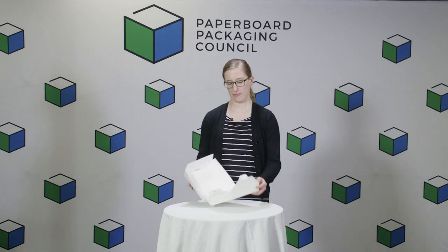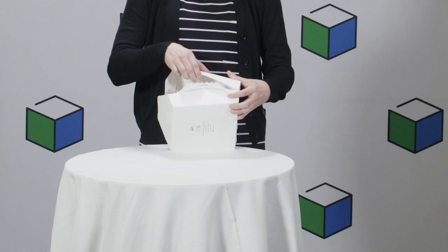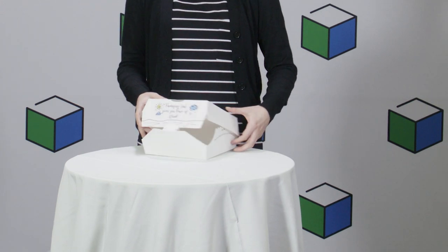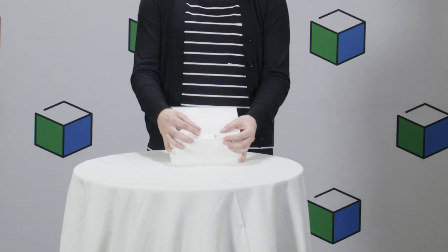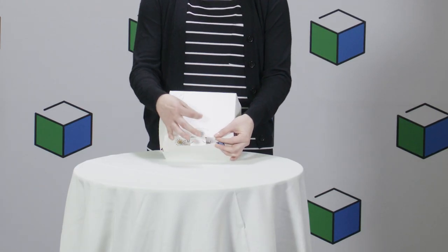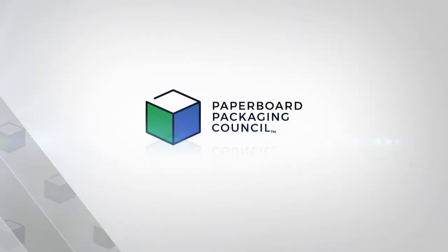This package brings to light a problem we didn't even know existed. 31.3% of delivery drivers admit to stealing or sampling the food along the delivery route. This package is a tamper-evident paperboard delivery food container. The sides have bear paw resistant tucks. The front tucks and has these winged flaps that tuck into the slot. Once that slot is tucked in, it has a seal that the consumer, once the food is delivered, can see, and they know that the food was secure and original from the restaurant delivery.